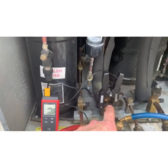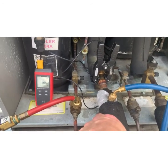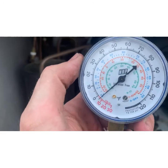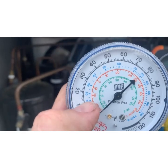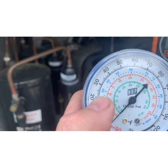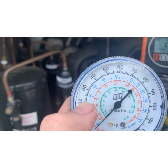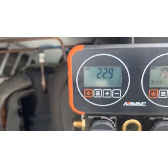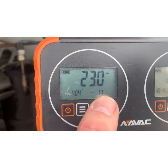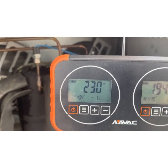The reason for the probe is I just want to verify that it's not coming back as a liquid. So when it fires up, we can use our gauge like a chart. So if it's coming back at 23, when you look at the orange dot and you say, oh, that's going to be negative 15. That doesn't mean it is negative 15. That means at 23 degrees, 23 psi, 404 is a vapor at 11 below. Anything above 11 below, and you're a vapor.